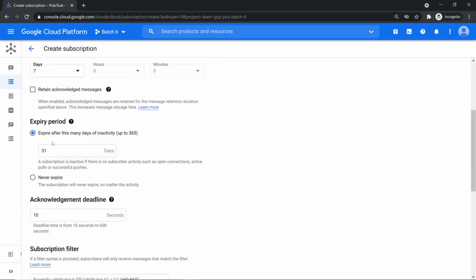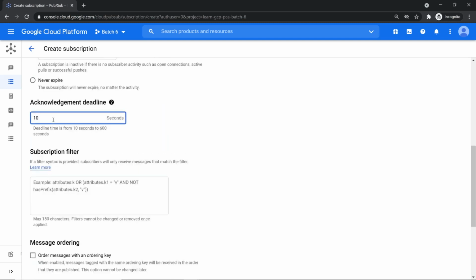And for your subscription, whether you want to never expire it or expire it if there's no activity is your choice. And you have to send an acknowledgement to the PubSub topic within 10 seconds. Default is 10 seconds, maximum is 10 minutes.